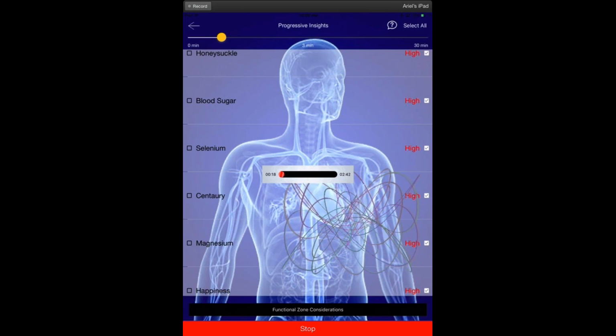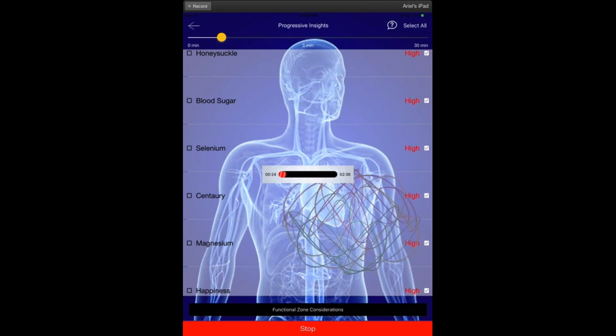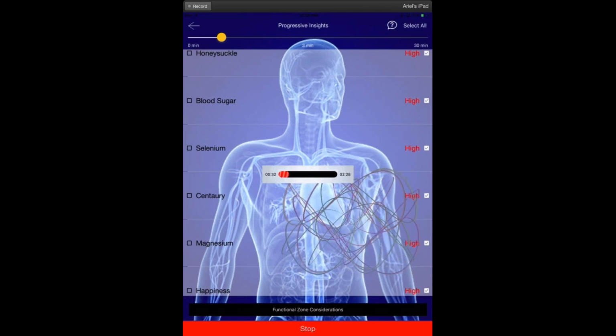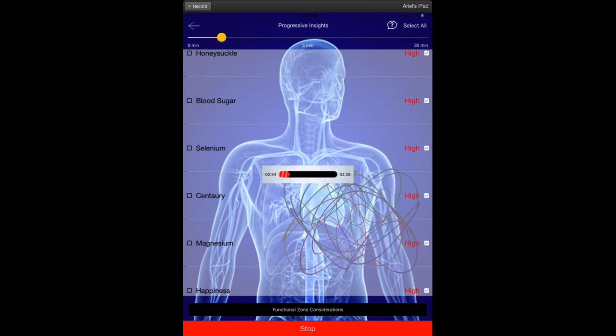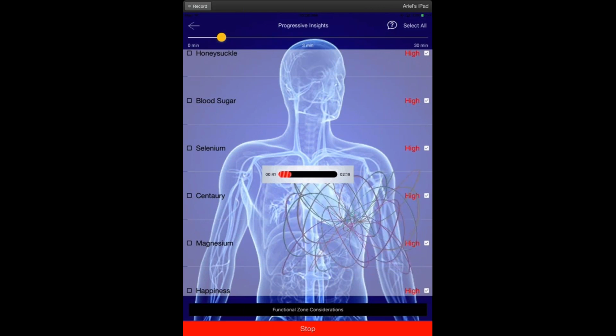How do you get a voice recording from a remote client? They can call and leave a message on your voicemail. They can use the voice app on their phone and email it to you. They can text you. Now you can do a text voice recording. So there are many, many ways, and then you just play back that recording while you're getting ready to set up their scan, and they can email you or text you a picture.